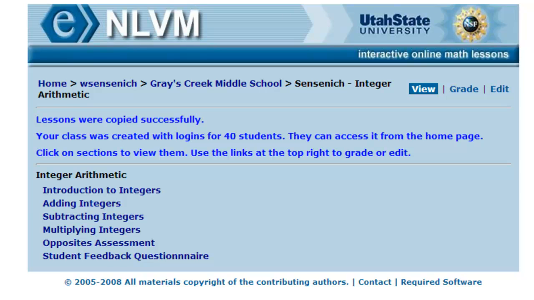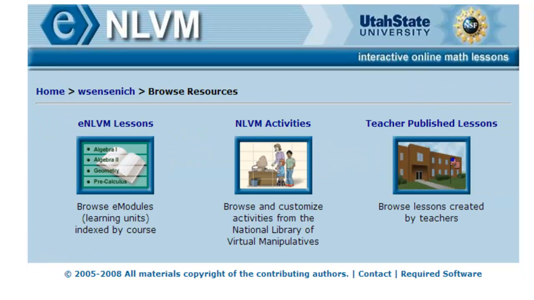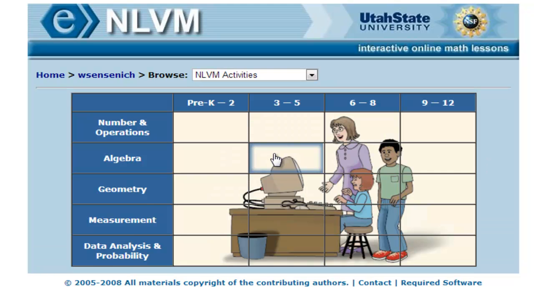Let's go back to the main page. Let's take a look at the activities that are available by clicking on our center, eNLVM Activities. Here you have the option to select activities based on the strand and the grade level. Let's take a look at numbers and operations in the 6th to 8th grade band.